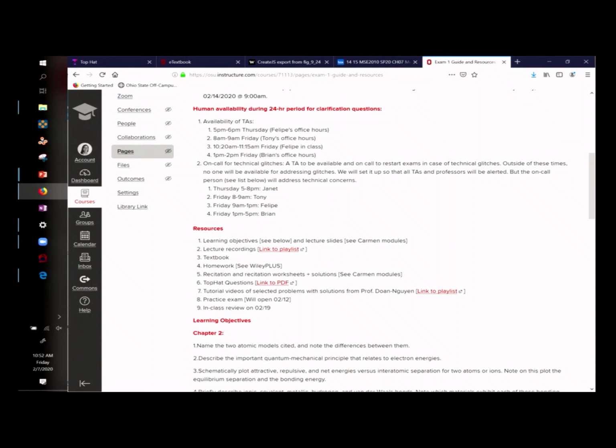Okay, so that was the last question. You may have more. You can post them to the discussion forum so that we can answer them and get everybody the same answer, and that way we'll all be on the same page. This won't be the last time you can ask questions. And as your practice exam rolls out, you'll see clarity in what the style is and all of that, so that we minimize any confusion.